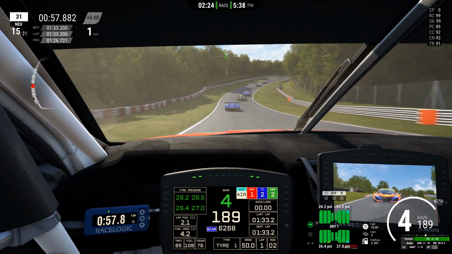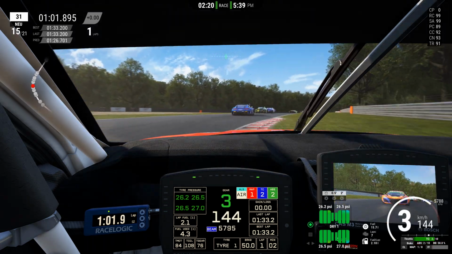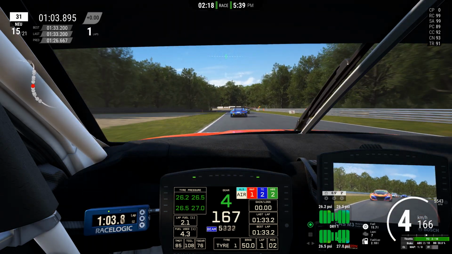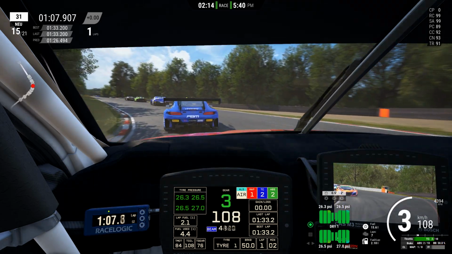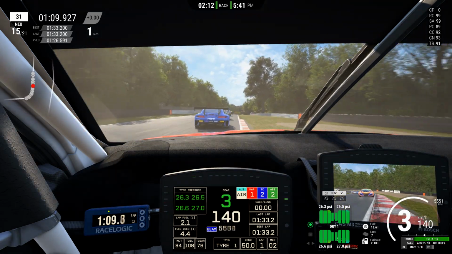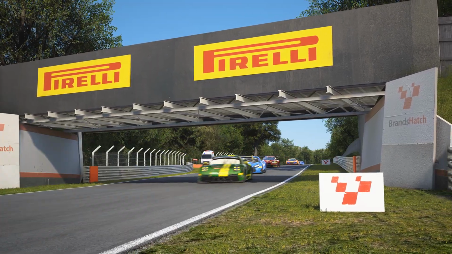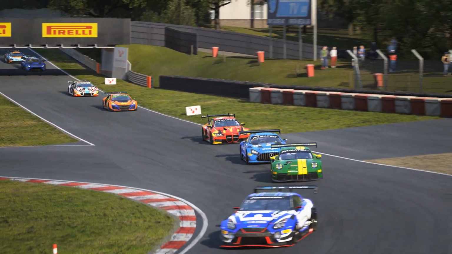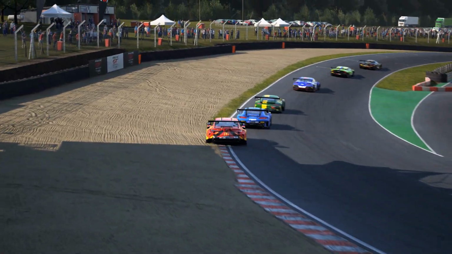They may have ruined your race that you've spent 20 minutes practicing for, but it doesn't make any odds to them whatsoever. They just get on with their lives, and it's incredibly frustrating for you. Don't get me wrong, on LFM I've been taken out many times as well, but there's just a chance that on LFM it was more of a racing incident and more of an accident, rather than it being somebody that was upset that you overtook them or upset with your pace compared to theirs or stuff like that.